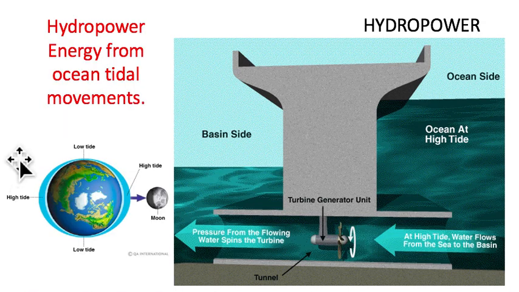Notice that for hydropower from tidal movements, the source is actually gravitational potential energy, because it's the moon and the sun that pull on the oceans and get them to bulge, causing high and low tides. So the form of energy is actually gravitational potential energy. So that's kind of interesting.